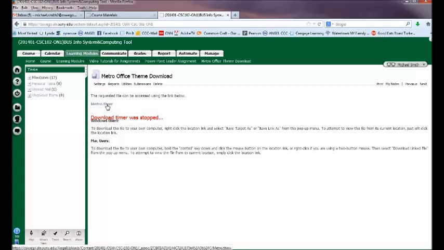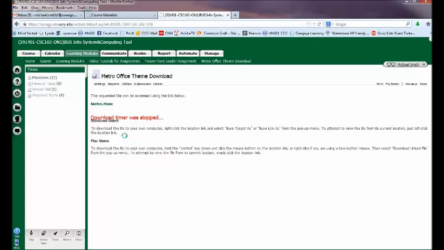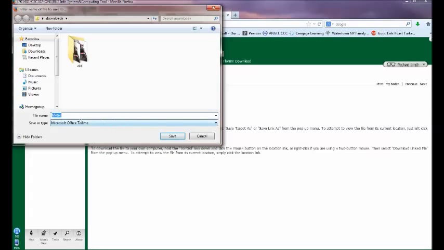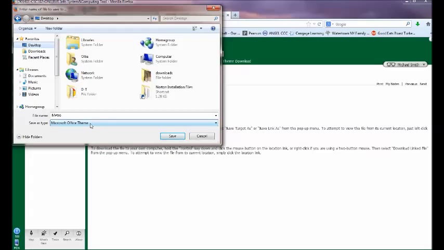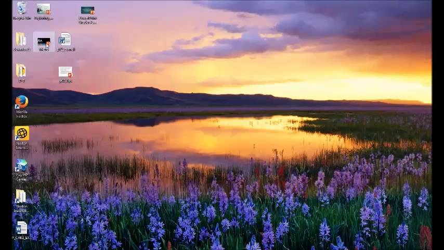We have to save it that way. So I like to right click and go Save Link As, and I'm going to just put it right on my desktop. You'll notice the file name is Metro, and it says Save As Type Microsoft Office Theme. You want to keep that file type. That's what the computer is going to be looking for when we install that. So I'm going to go Save, and put that right on my desktop. Okay, and if you'll notice, it's right here.